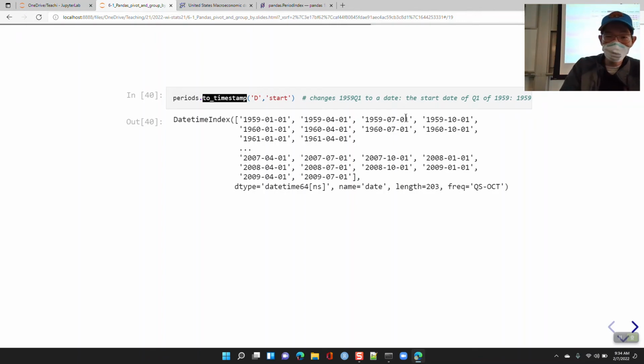And then the third quarter is July 1, and the fourth quarter is October 1. So it's going to be the start date of each of these things. And these are all kind of optional. If you have a period, you can say I want it based on the date, or some other option.